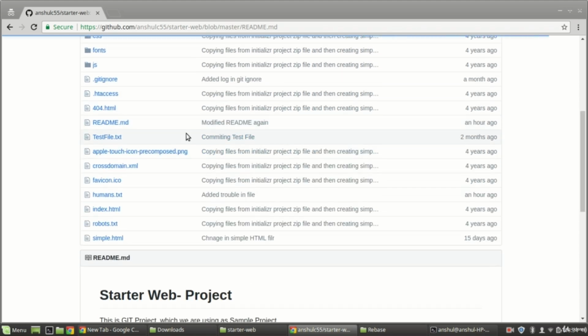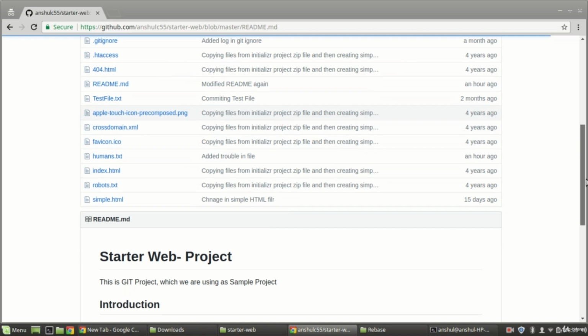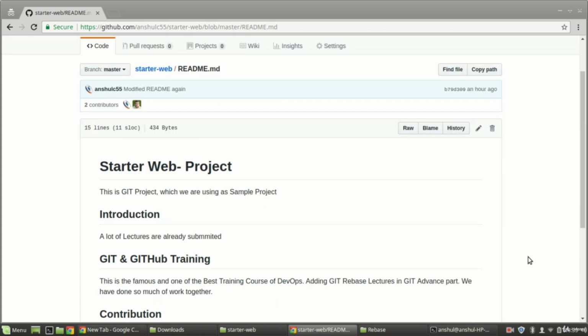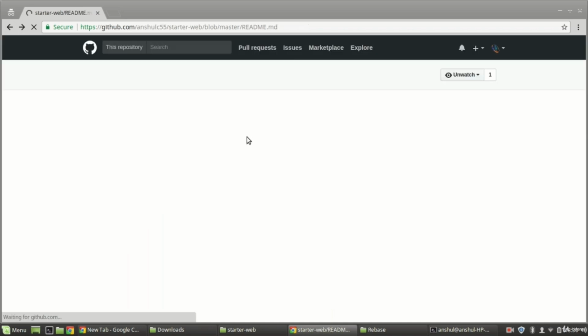Let's wait until the file opens. Why is it taking so much time? So the file is being opened. I will click on raw, right? So the raw file is being opened over here.